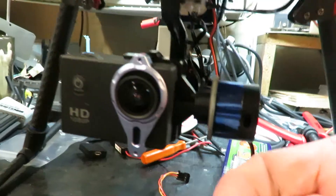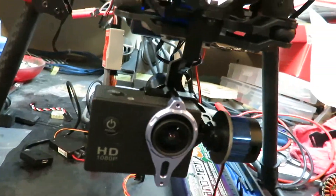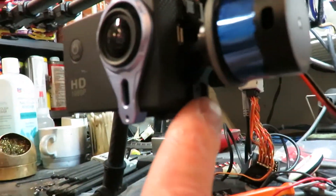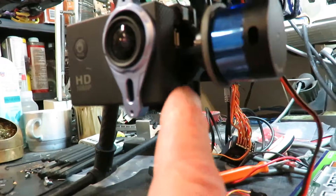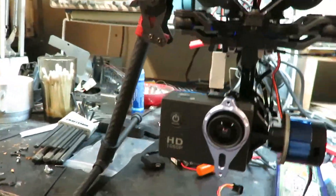The USB is facing backwards and it's also on top, whereas on the original GoPro it's on the bottom and facing forward. That kind of screws me up because there's a circuit board that mounts right here and comes around here — it's supposed to just snap right into that USB port for video out and battery charging.